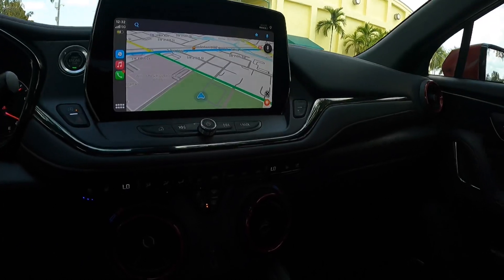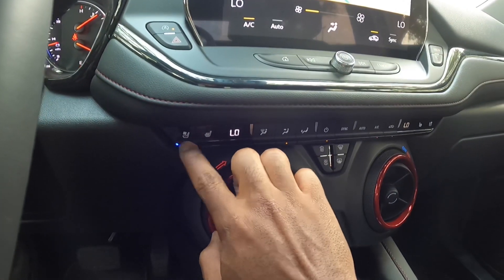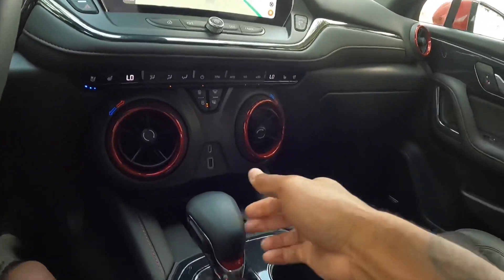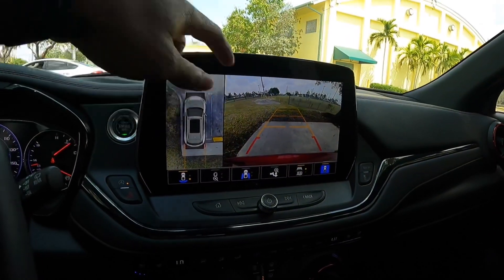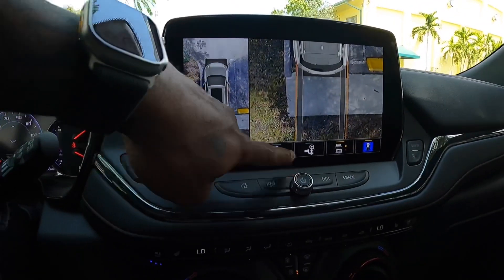There are red accents throughout. Temperature is adjusted by grabbing this knob and twisting it left or right. There are two-level heated seats here, and this also has dual climate control — the passenger gets three-level heated and cooled seats. Putting the vehicle into reverse reveals a top-down 360-degree view with trajectory and distance markers. Chevrolet has one of the best backup cameras in the business — really good graphics with different angles around the vehicle.